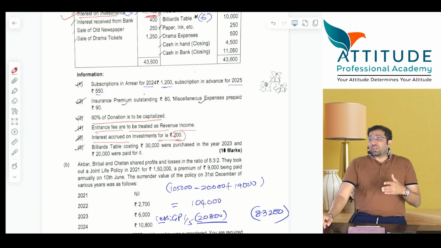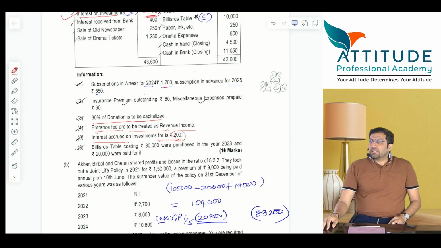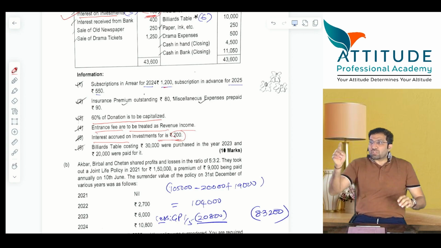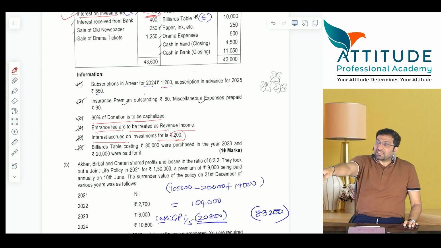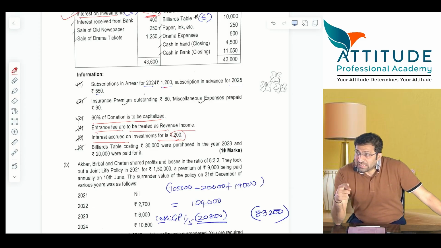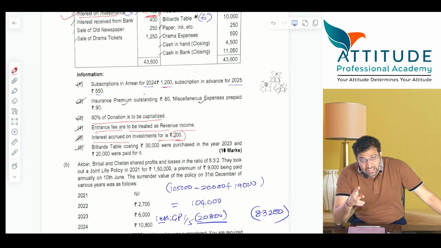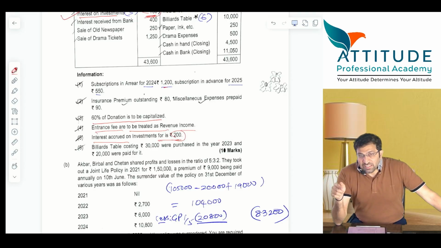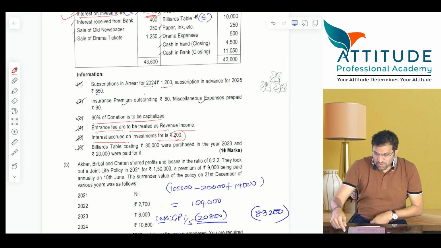See here, this is what I have assumed. Some of them might assume like this: sir, my total interest is 200, out of that 100 is received, so outstanding is 100. In that case, 200 will come in income and expenditure account and 100 only will come in the balance sheet. But here, what I have assumed is this 100 received is income during this year only, and 200 is actual outstanding. Is that clear? So we'll write a note for that. We assume that total 200 is outstanding, which is income of this year, and the 100 received this year is already this year's income. समझ ला क्या है? Understood? That assumption we'll write later on.